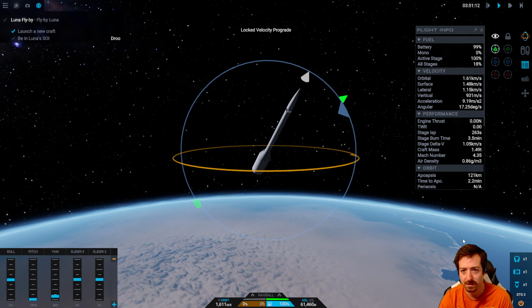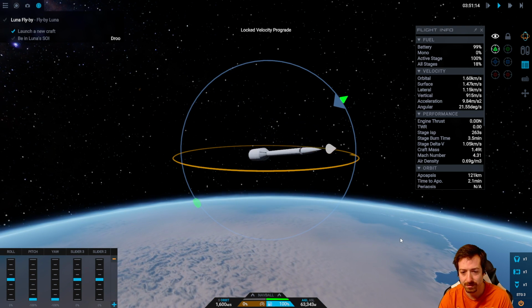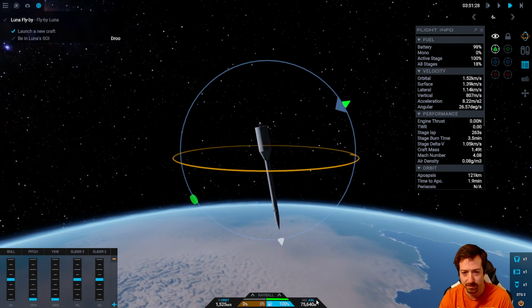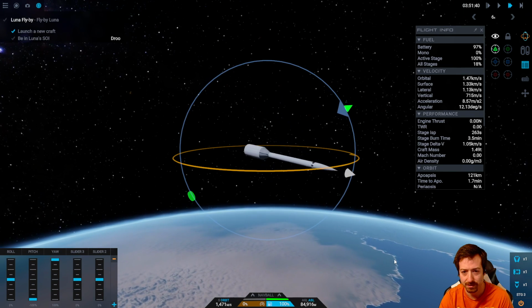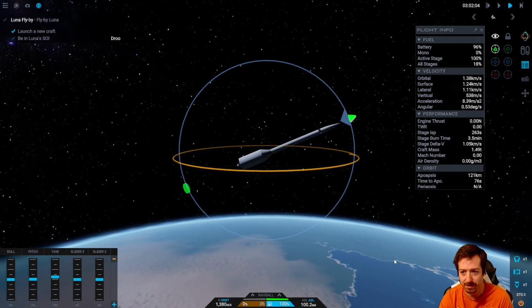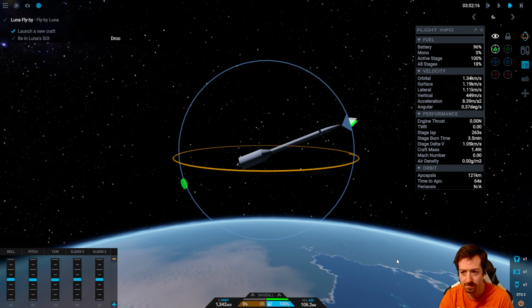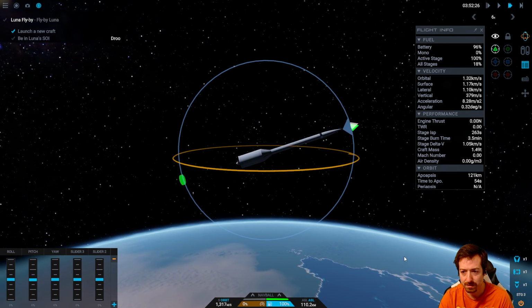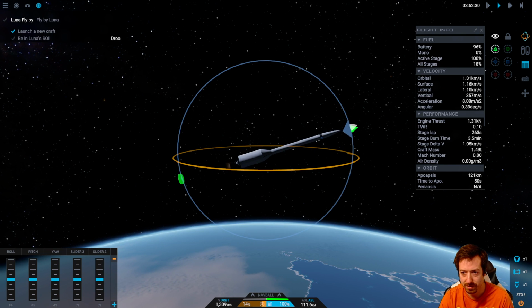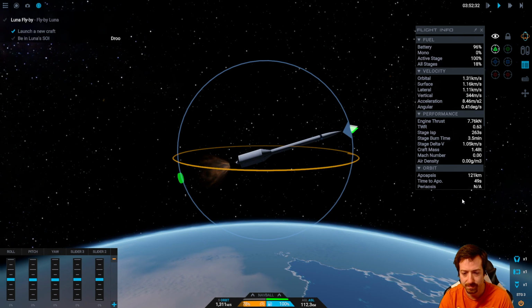Go ahead and fast forward a little bit here. All right, now it should be able to lock itself. Yep, there we go. 50 seconds to apoapsis.